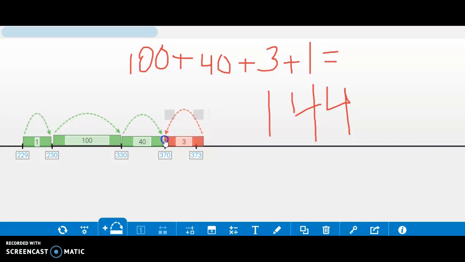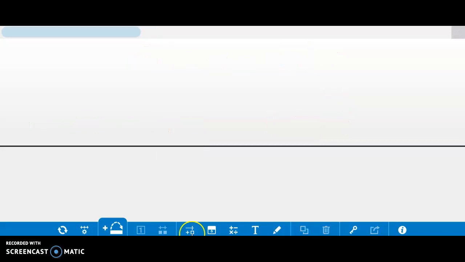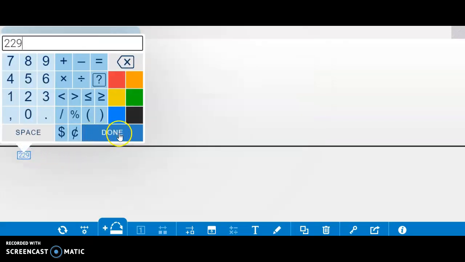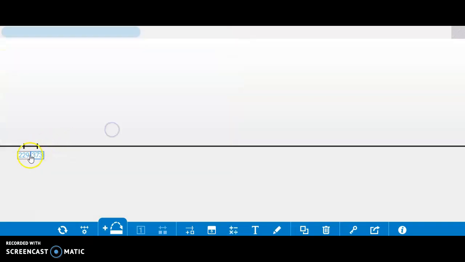We could have actually done the same thing, but now I would have changed my numbers just a little bit, and I will show you an example of that as well. So I'm going to go ahead and put up my two numbers again. And then I'm going to show you what it would look like if you were counting backwards instead of forwards. 373. Okay. I'm going to pull this over here. Now remember that I'm still going to use the same process of putting my numbers at the top, and whatever's at the top here is what it's going to equal.